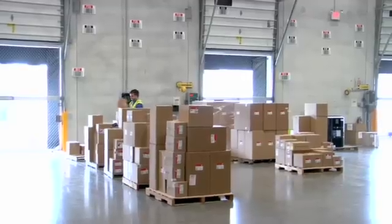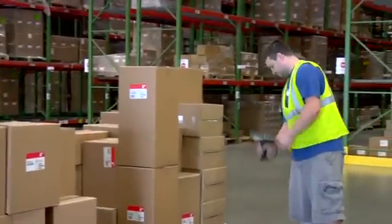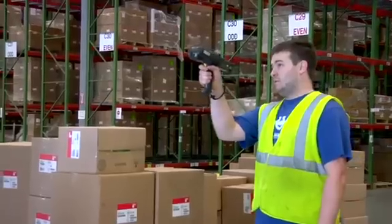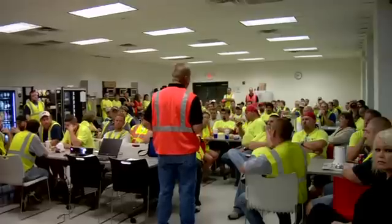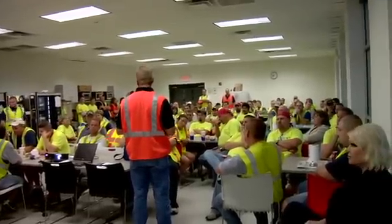We wanted improved accuracy, shipment integrity. We looked at warehouse performance. We wanted to improve on our warehouse performance, which is a measure of how many shipments each day we're shipping. Also wanted improved inventory accuracy and location accuracy. We really were looking to fix a number of things, but the main goal of the project was to lay the foundation and put in the framework and infrastructure to support the company's growth requirements over the next 5 to 10 years.